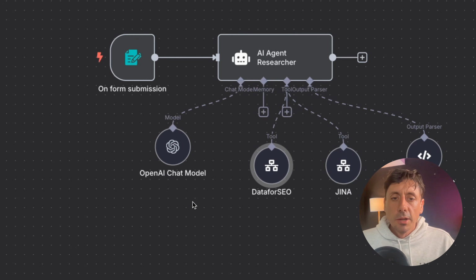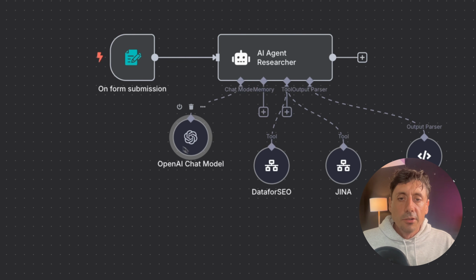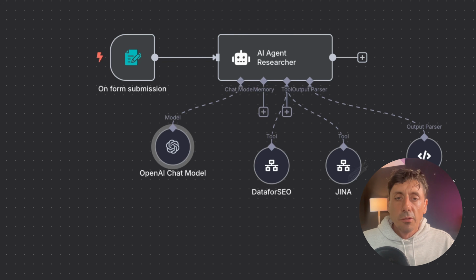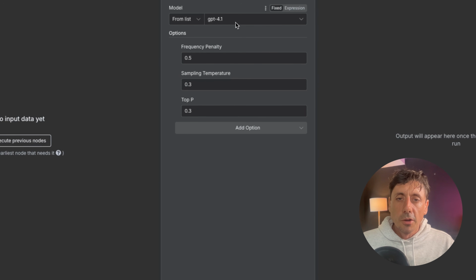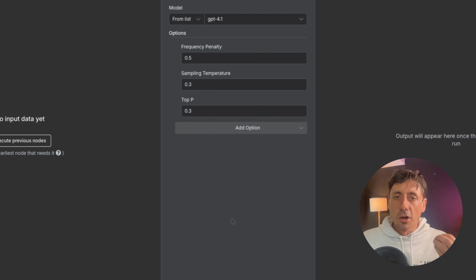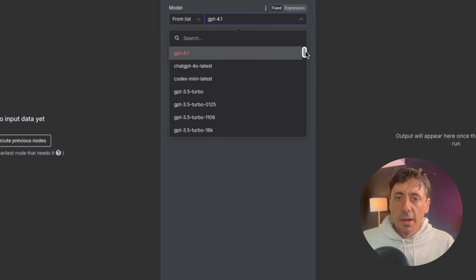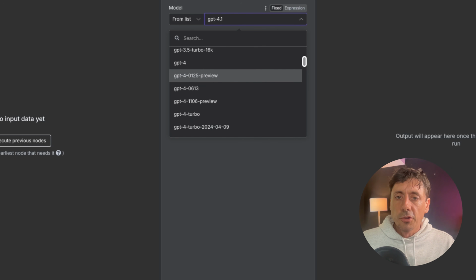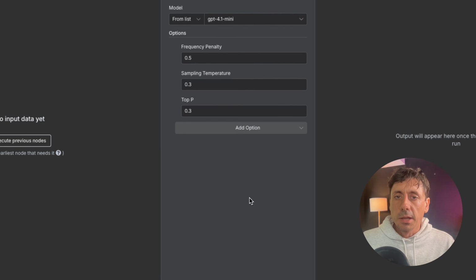So the key thing that you really want to take away from this is how to control the agent. Like I said at the beginning of this video, we can run these workflows, it can get input data to create a report for us, but really what we want to focus on is which model should we use and when, because you're going to get vastly different results and different costs. A lot of people I see don't understand the different models, and they end up using really expensive models all the time when they didn't really need to. On a simple thing, and you could probably do it for this, just use GPT 4.1 mini and get similar results.